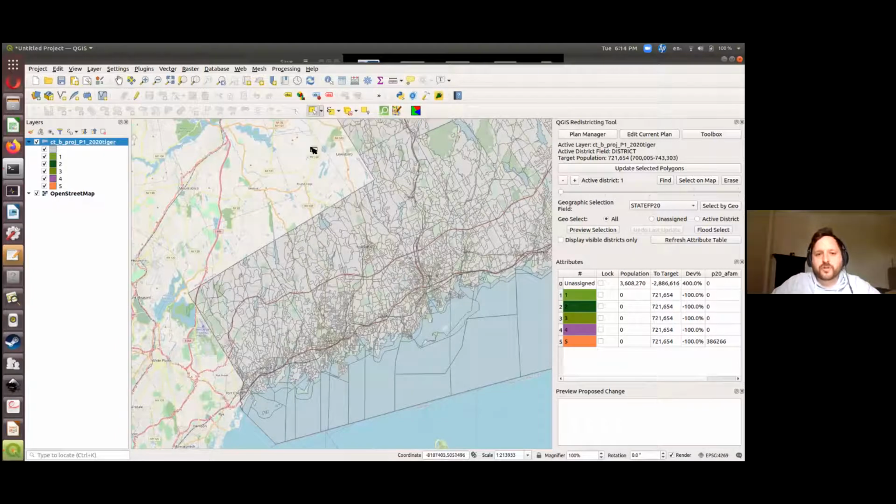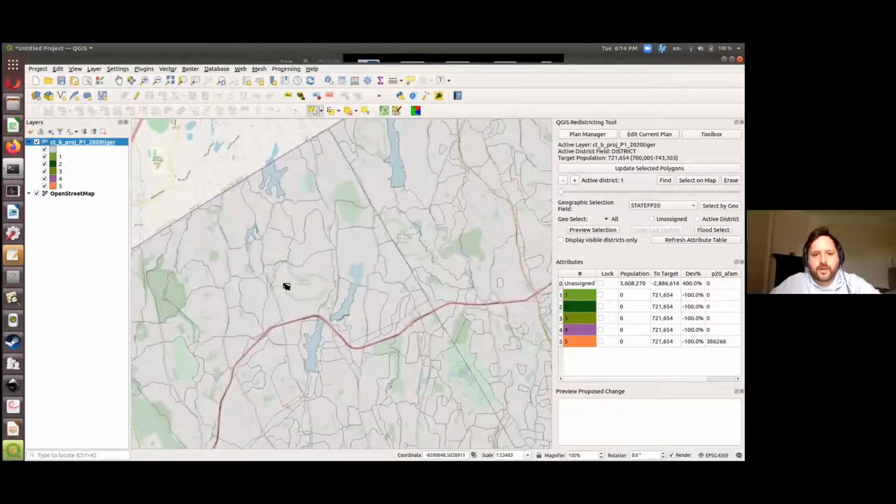So we'll just start by selecting an individual feature here. And this just clicks on one at a time. And we'll assign this to District 1. And the active district currently in our redistricting panel is District 1. And so what we'll do is we'll click on Update Selected Polygons. And wait for just a second, and that will be assigned to District 1.